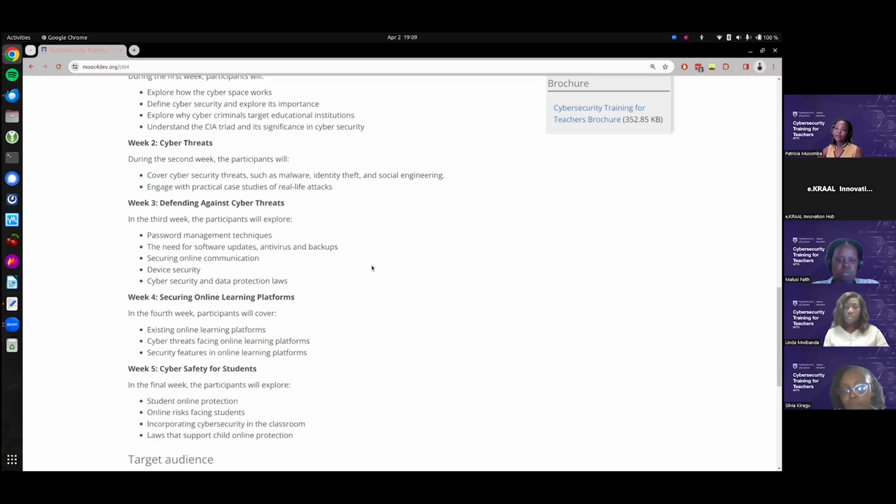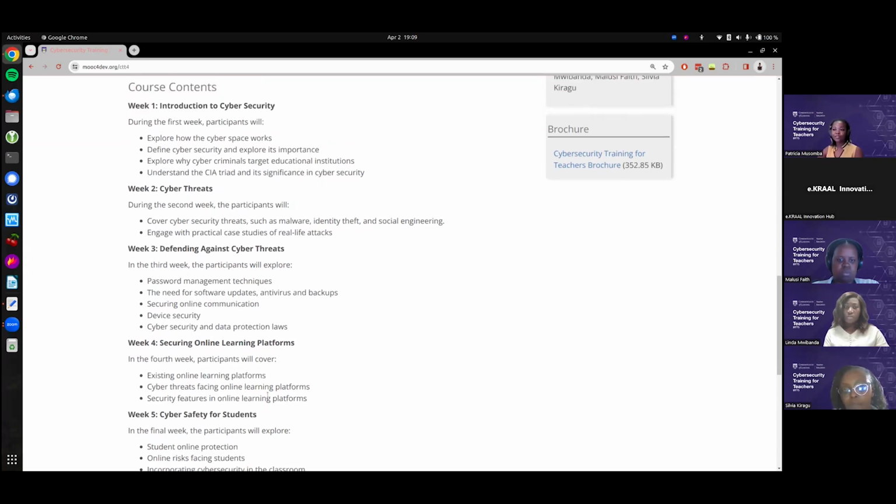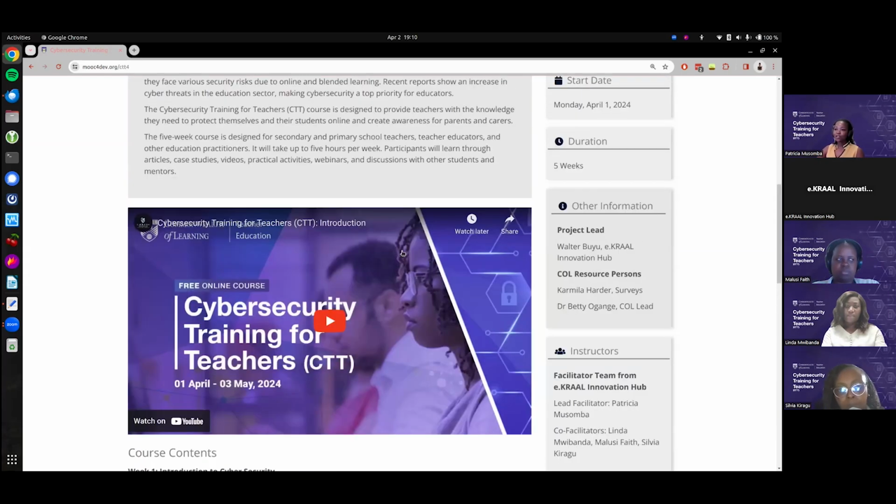So this is the structure of the course, and we'll be publishing new content every week on Fridays, so that you can utilize your weekends to learn, because that is when the majority of people have free time to engage with the course. So content will be posted every Friday. So that is the structure of the course.